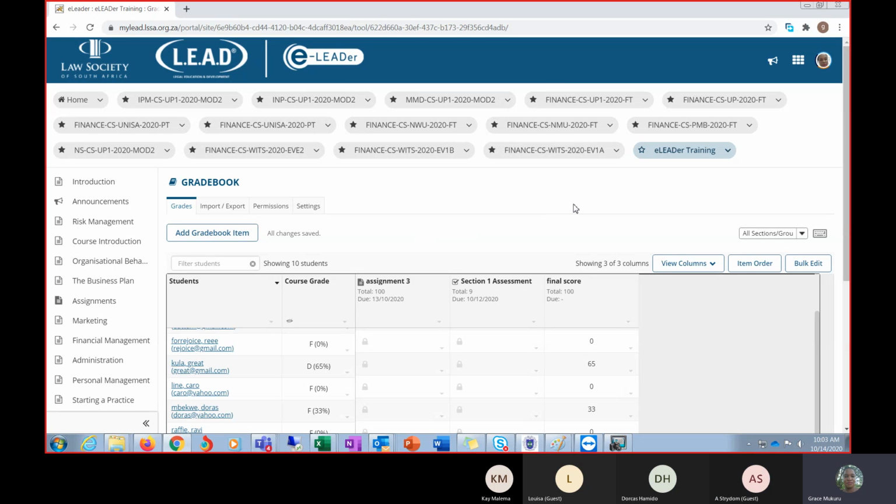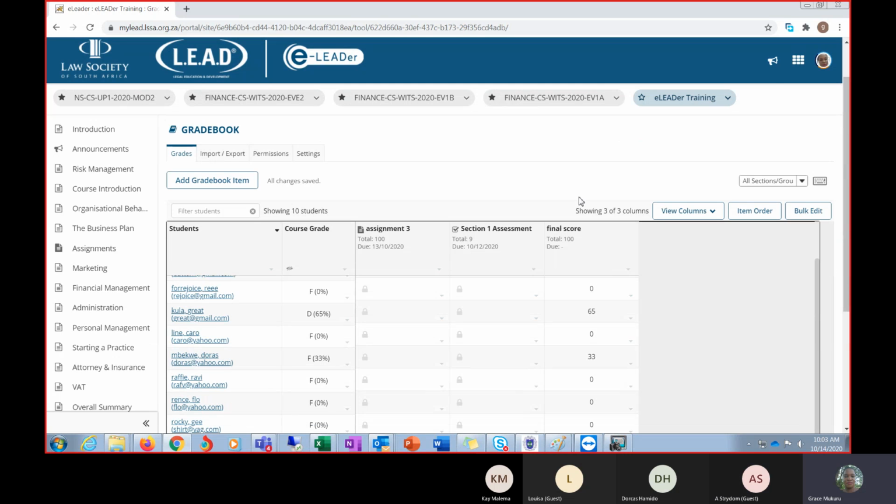How do I add a gradebook item? For example, there was an assignment that was written, but they uploaded it via the eLeader platform, but you want to keep the results on the gradebook.